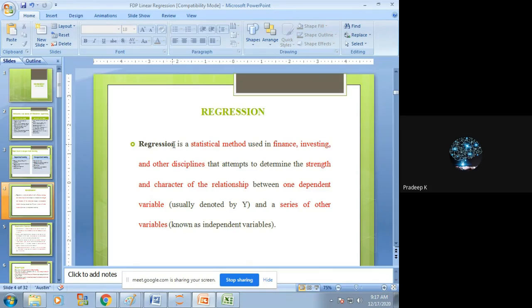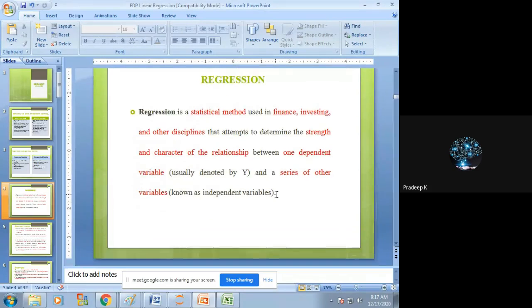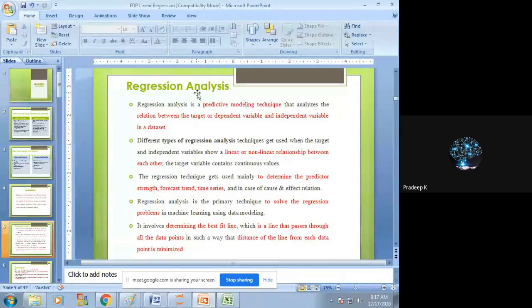It is also used in predictive modeling. We need to predict the future with the help of regression analysis, right? So there are two types of features, one is dependent and the other independent. We'll discuss later. Now, regression analysis, right? This is a predictive modeling technique. We need to predict the future. So how to predict the future? We need to analyze the attributes which are collected from various sources, right?